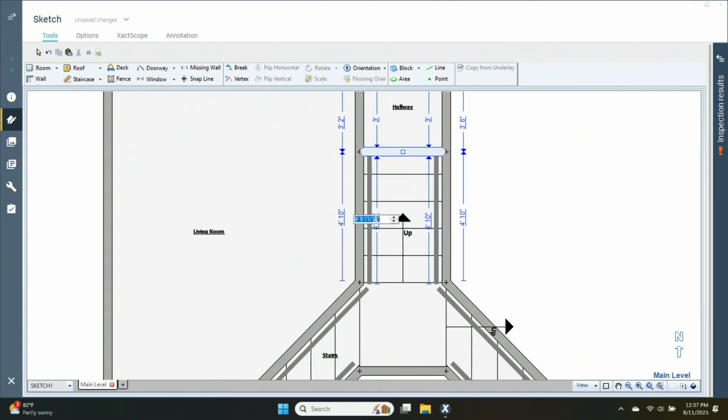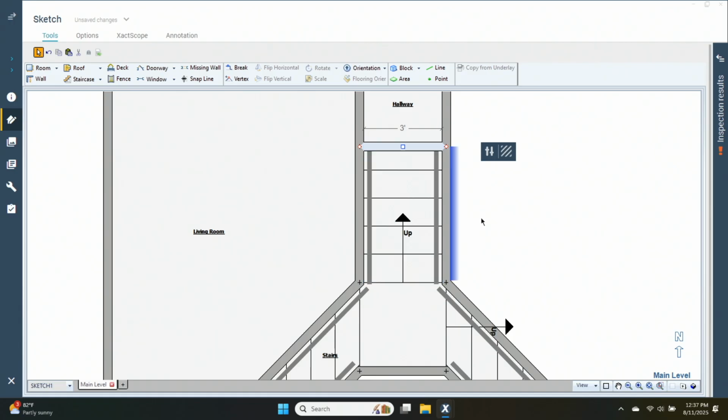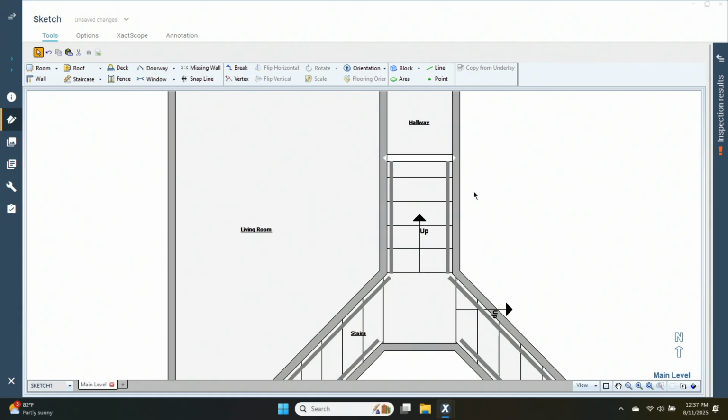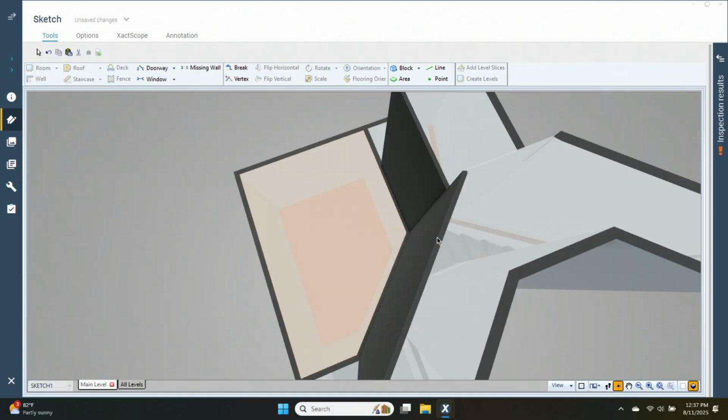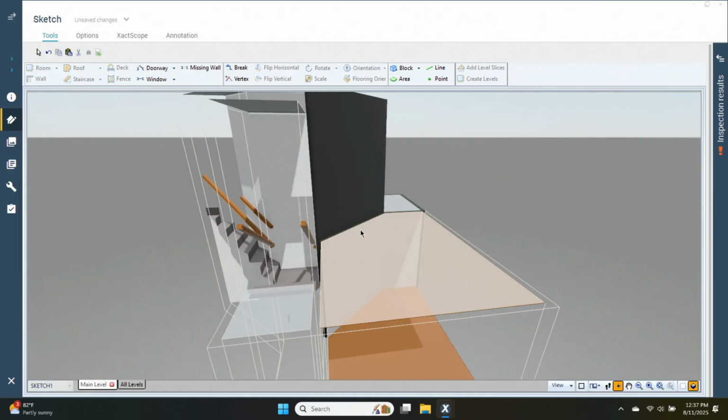This 5 foot. I'm going to use the missing wall tool to get rid of this wall. This isn't going to be exactly right for now, but we're going to fix this here in a second.